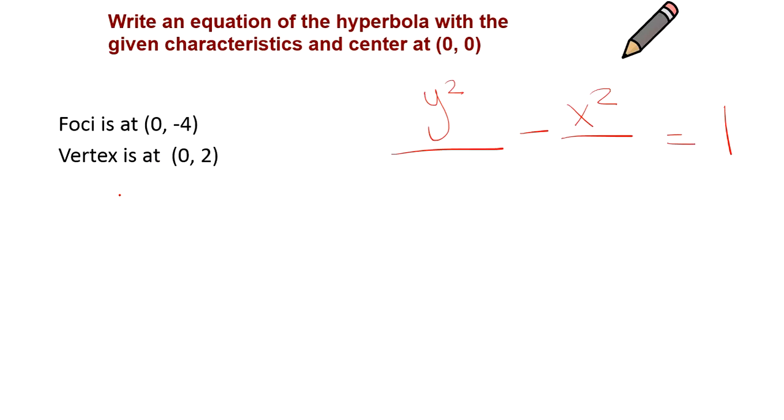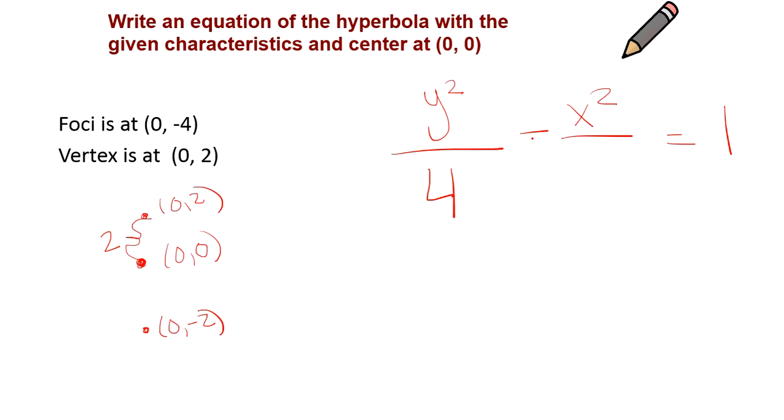Well, I know my a, because if you think about it, my center is at (0, 0), right? We were told that. And I got a vertex at (0, 2), which is right here, and I got another vertex at (0, negative 2), right? Because you get both of the pair. Well, a is the distance of this, which is just 2, my distance from 0 to 2. So I do know below my y squared is going to be 4, because that is 2 squared.